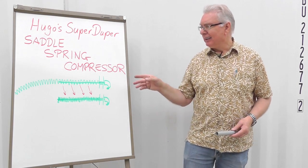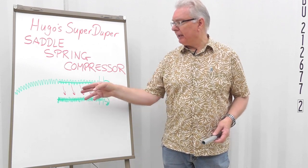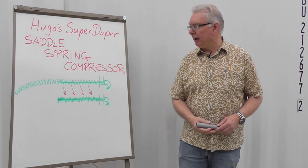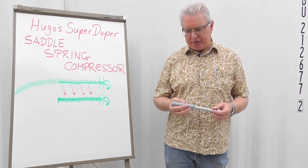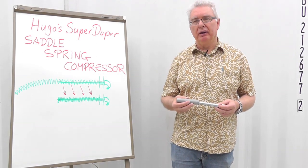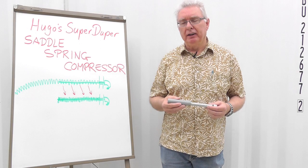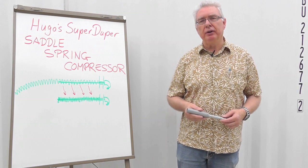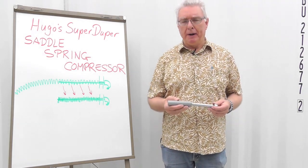Once you've taken the saddle spring off, you're faced with this incredible job of trying to get it back and, you know, inserting the cotter pin. And after two or three tries, I've finally come up with a better tool than the tools that I've seen referenced in the various places on the web so far. So I'd like to share that with you, and here it is, my little contribution.